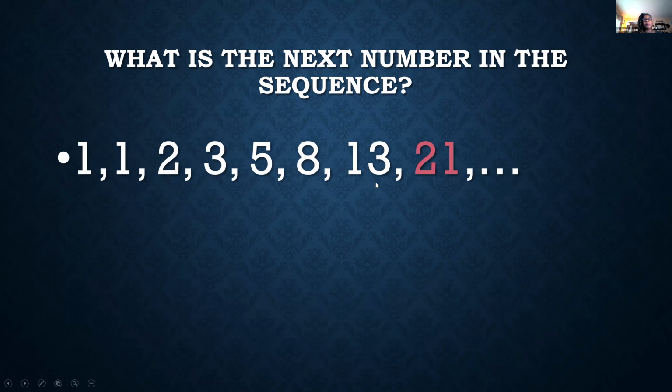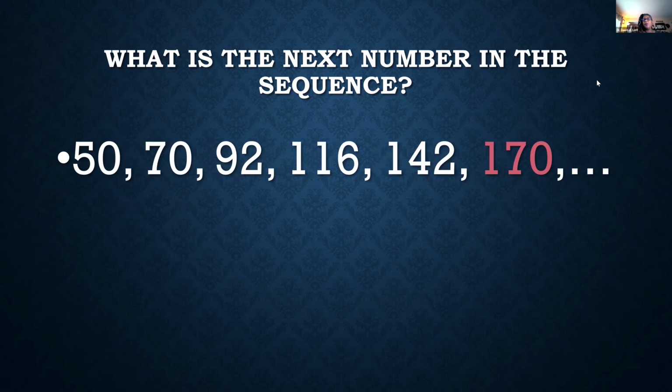Obviously, this is, what kind of sequence is this? Tell me quickly. Anybody know? I don't know what it's called, but I know how to find the next numbers. Anybody know what this is called? Oh, isn't that called Fibonacci? That's the Fibonacci sequence. Yes. Okay. Now, how did you figure out this one? Did anybody have trouble with this one?